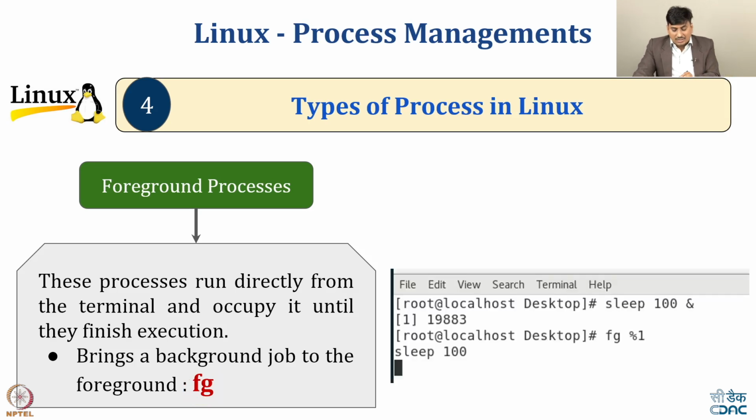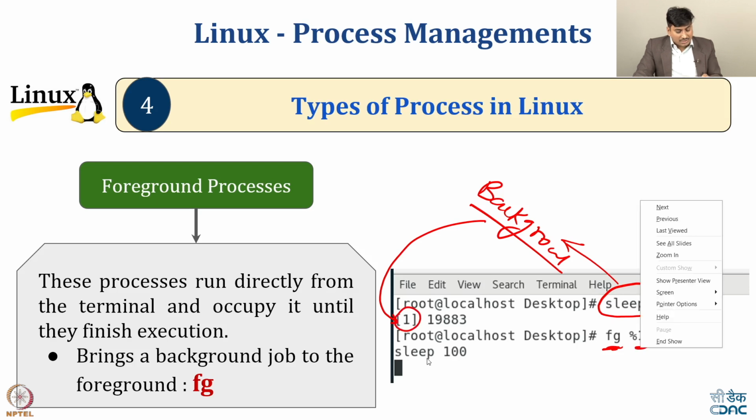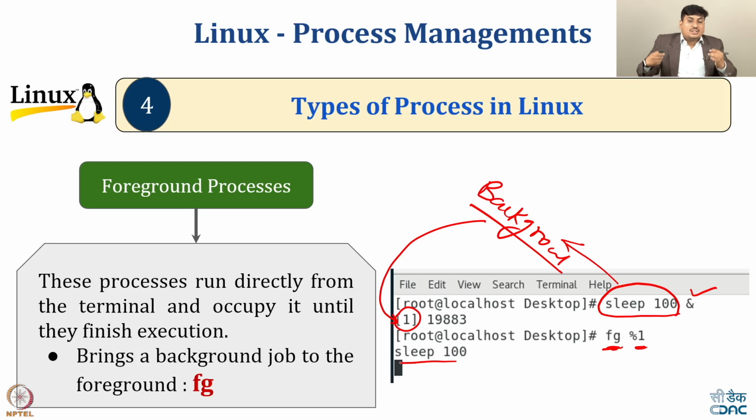So, take an example with this particular command. With this symbol, we put this particular process in the background, and it has provided me this particular ID. Now, if I pass this ID to the fg command, with this particular symbol, it is now available in the foreground. Now this particular command will start running on the terminal, and it will show on the terminal.